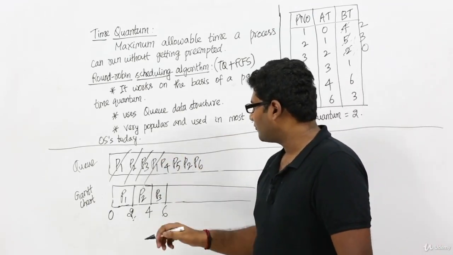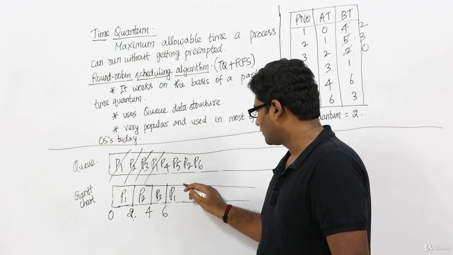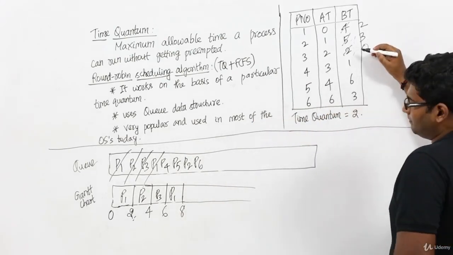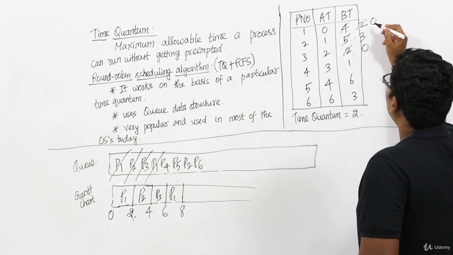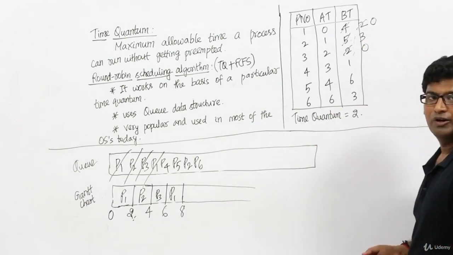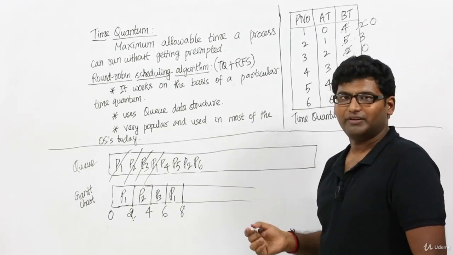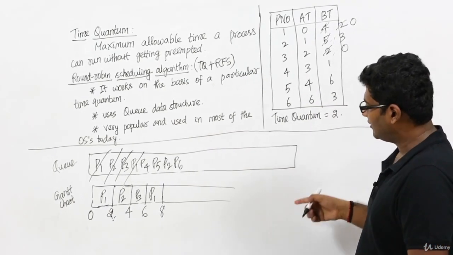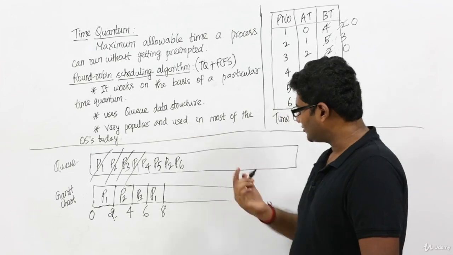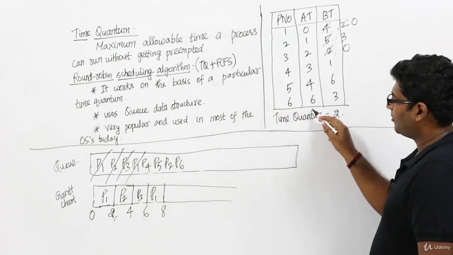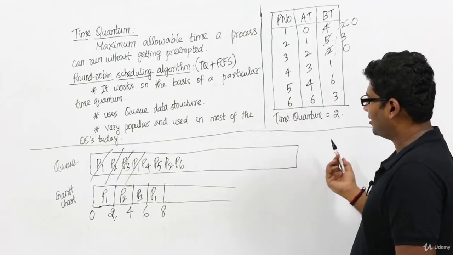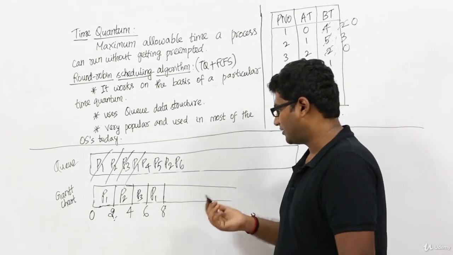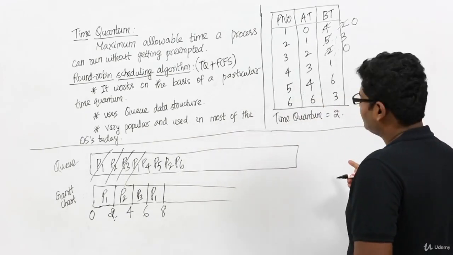I should again remove from the queue and then schedule it, and then it will execute till 8, and P1 will become 0. Now P1 has also completed its execution, so we don't need to insert P1 further into the queue. It is not necessary. Okay. Now in the duration from 6 to 8, has any process come? Nothing, right? Already every process has actually come before itself. So we don't need to push any process into the queue. It's not necessary, right? Fine.